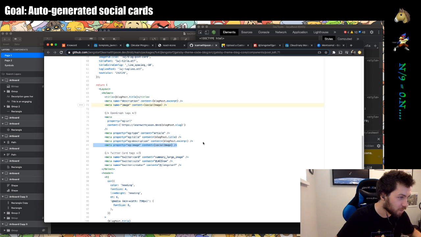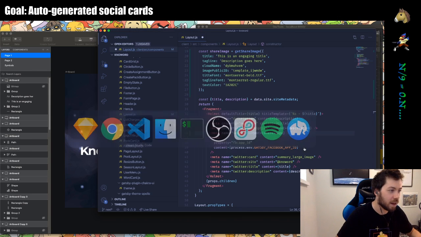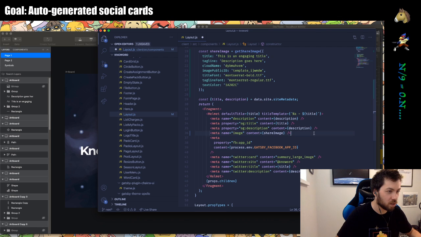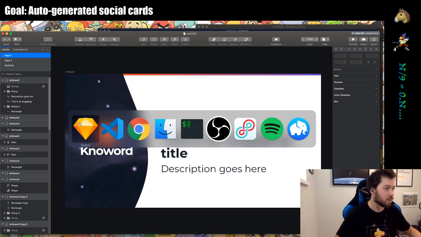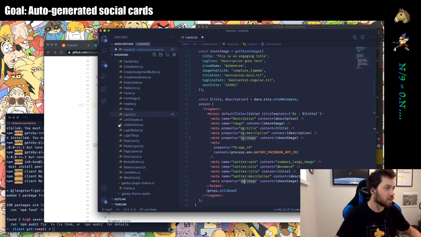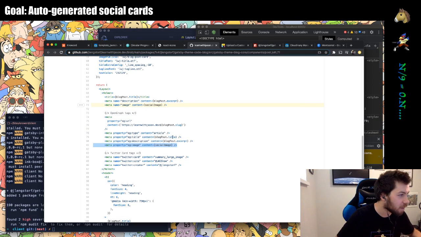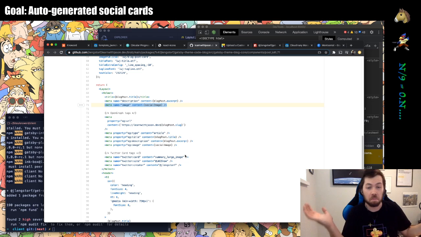Just feels too good. So I'm gonna add an OG image. And finally, I guess I can just close Sketch for now. It's kind of getting in my way there. And I guess I don't need to add a Twitter card image because it just picks up meta name image. Maybe?